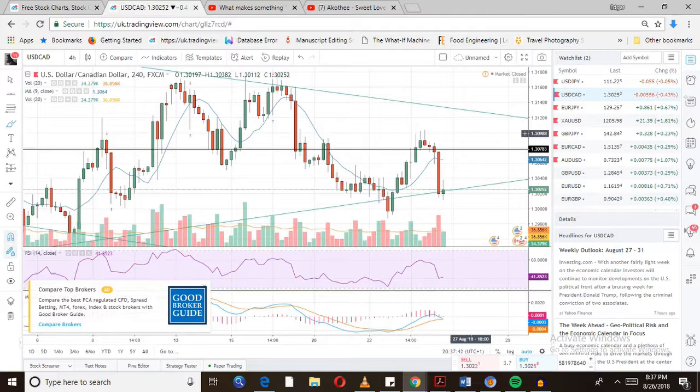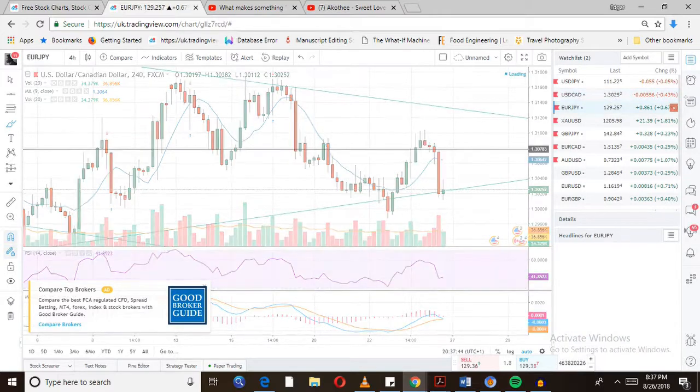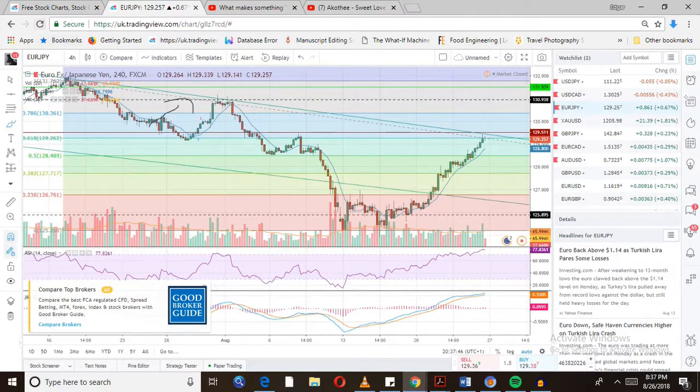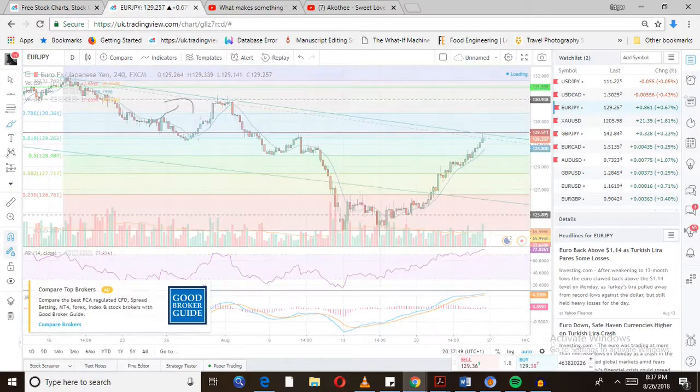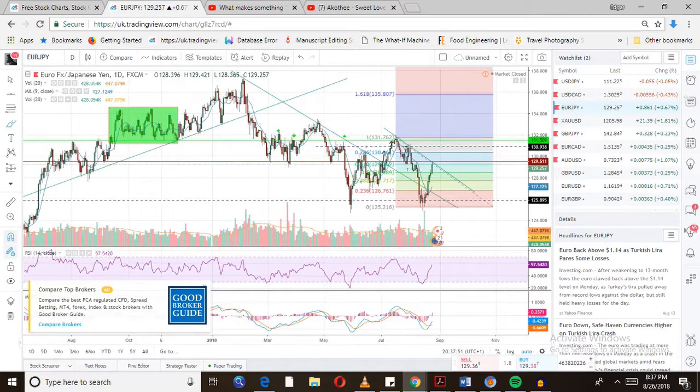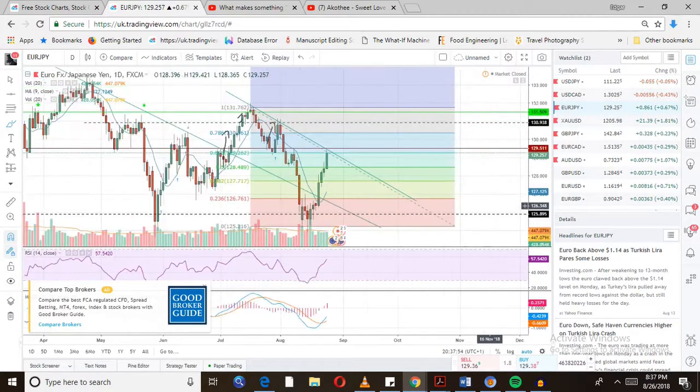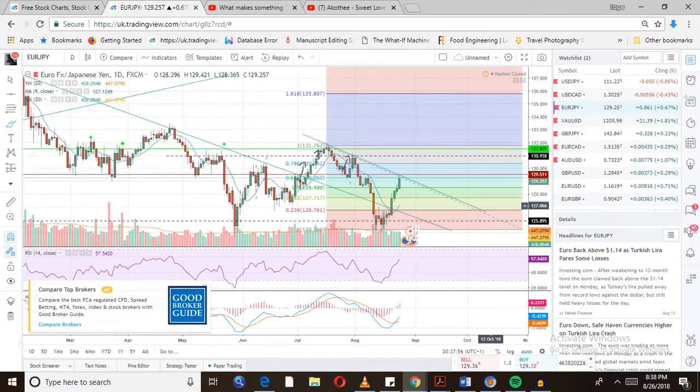Now let's jump to Euro-Japanese yen. Euro-Japanese yen is such an interesting pair as well for this coming week. Why? Because if you look closely, you have a massive downward trend, which has been persistent for almost a year now. Now the price has kissed this downward trend, this short downward trend line, this 1 2 3. Now we've reached this third point of kissing here, and we have two confluences, the downward trend line and the horizontal resistance level. Now that's such a powerful indicator.